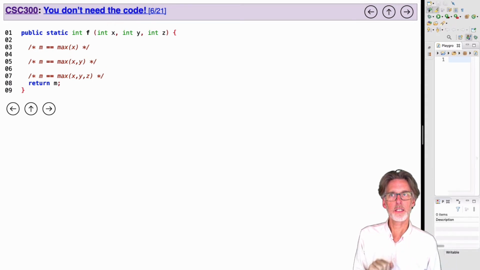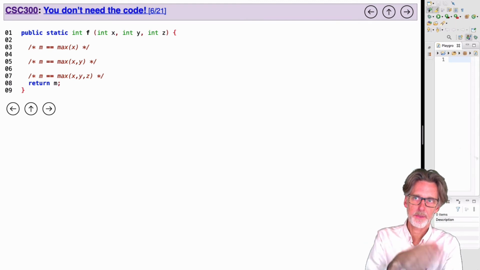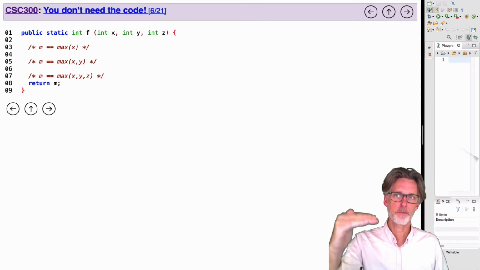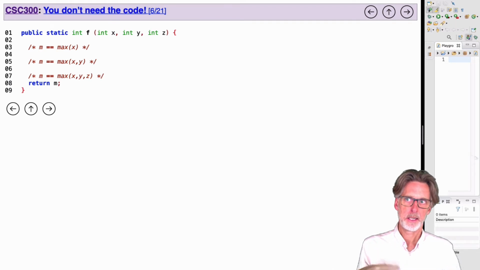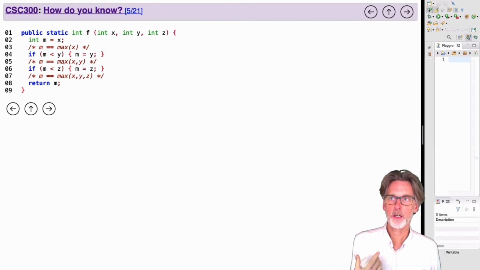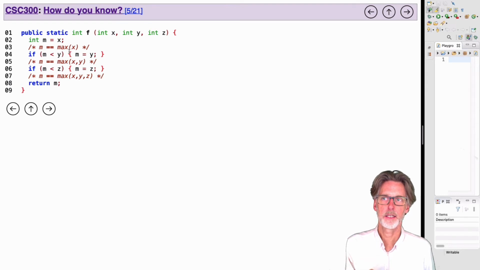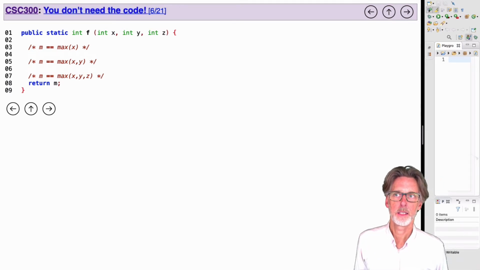And what's really interesting about this way of thinking about programs is that when you start looking at it this way, really you don't need the code. So what we're doing here is we're initially setting m to be the max of x. Then we set m to be the max of x, y. So we're going from max of x to max of x, y, and then from max of x, y to max of x, y, z. And so you can see that the lines of code that I've got in there are simply getting me from one step to the other. So we're establishing the initial premise that m is the max of x. And then knowing that, we can add in y and then correspondingly add in z.